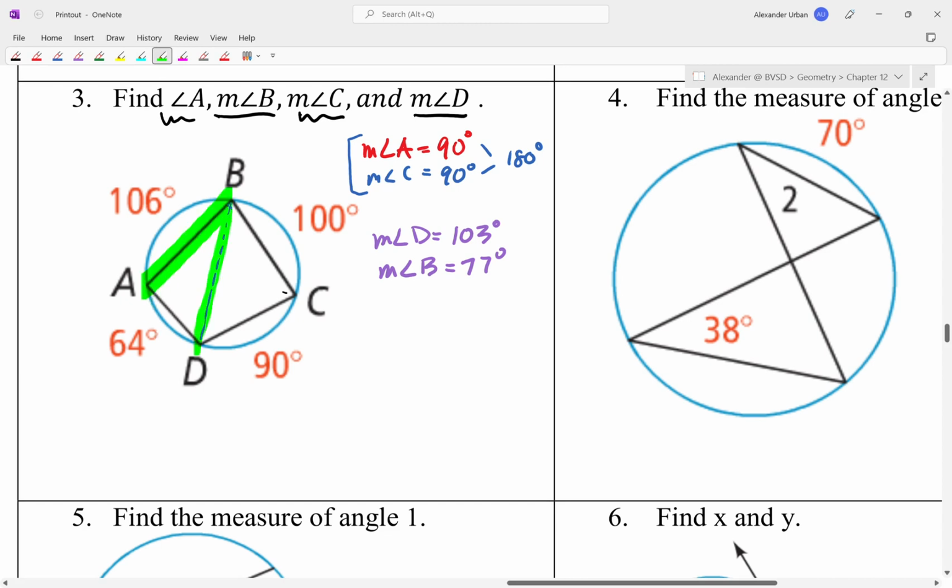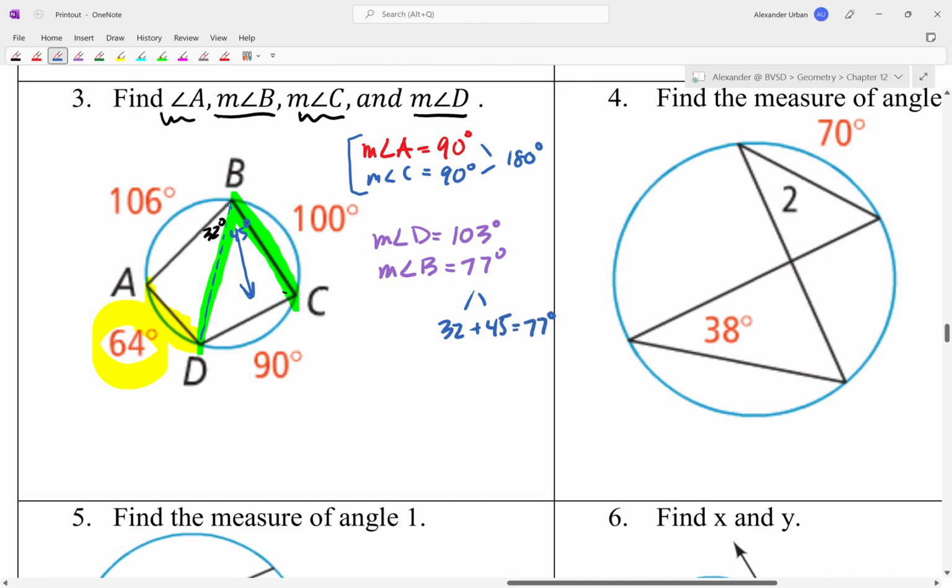And we're going to look at the arc measure, my apologies, of AD, which is 64. Half of that's going to be 32 degrees. And now we're going to take a look at the other side, so BDC, which has an intercepting arc length of 90 degrees, which is 45. So half of that's going to be 45. So let's just verify. 32 plus 45 is equal to 77.